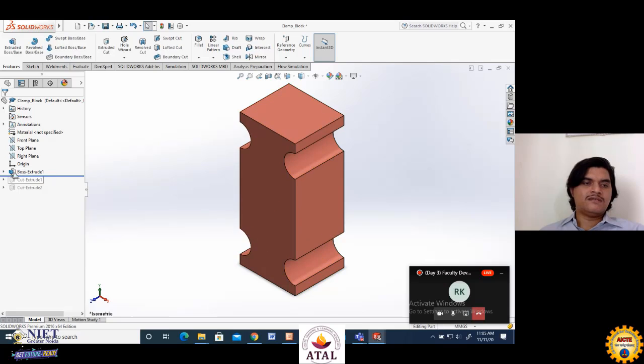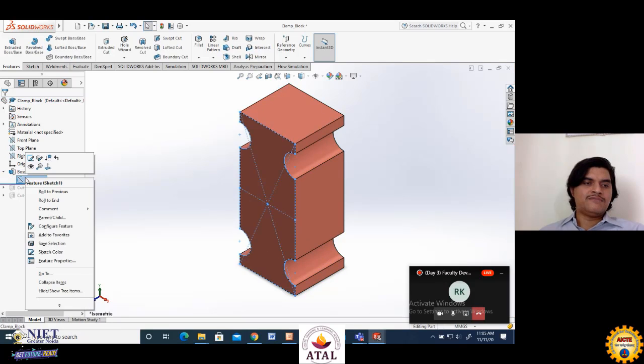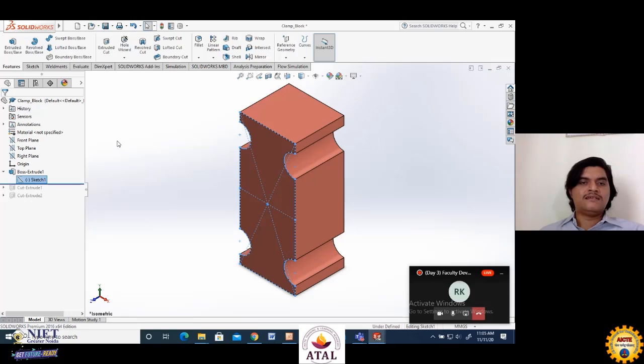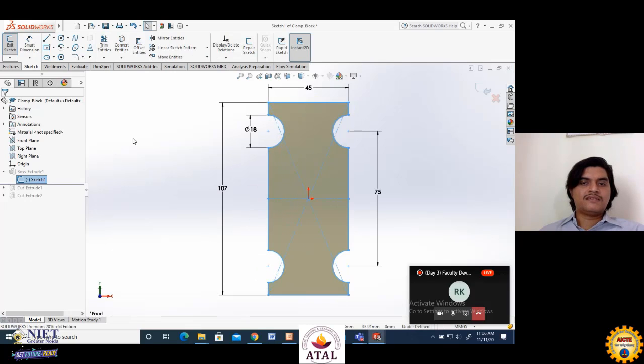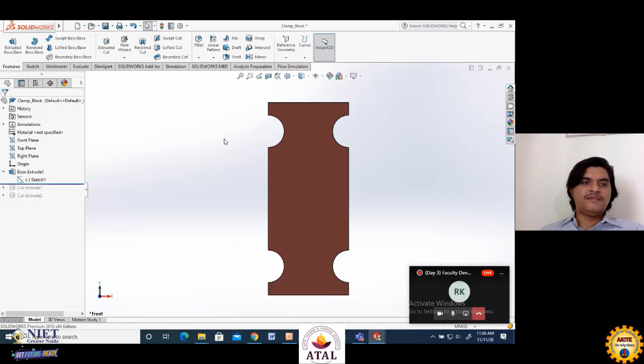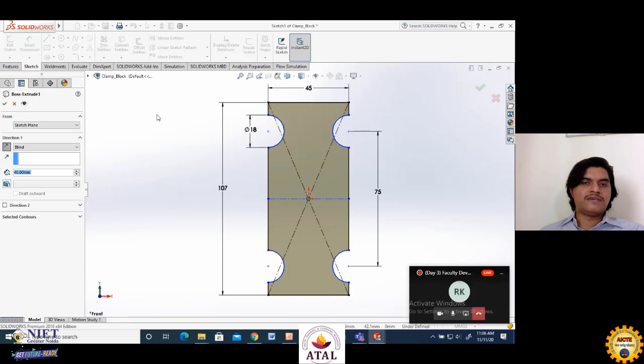For this, I am using the sketch. This is the sketch I have created. You can observe the sketch here. This is the sketch I have made initially with the given dimensions using the rectangle and circle entities. I have created this particular sketch. Now, once the sketch is ready, I come out of the sketch and give the extrude option. Under this extrude option, I will show you how I have given the extrude, how much magnitude and so on. You can observe this in the isometric view.